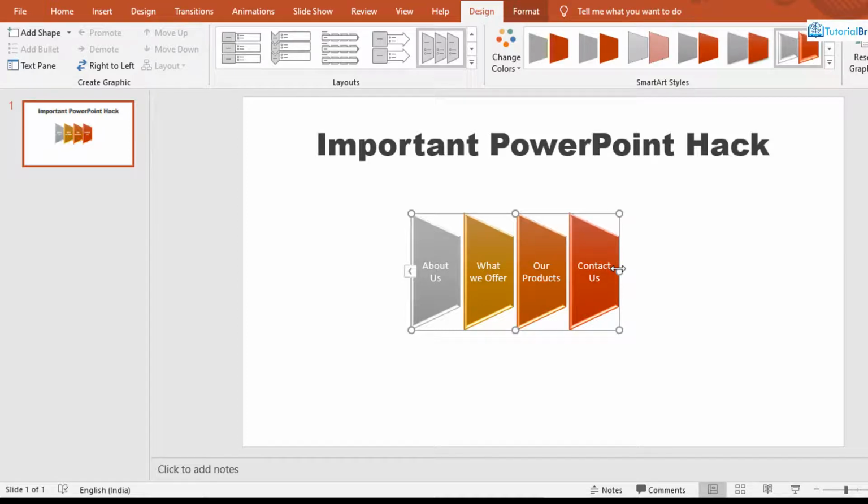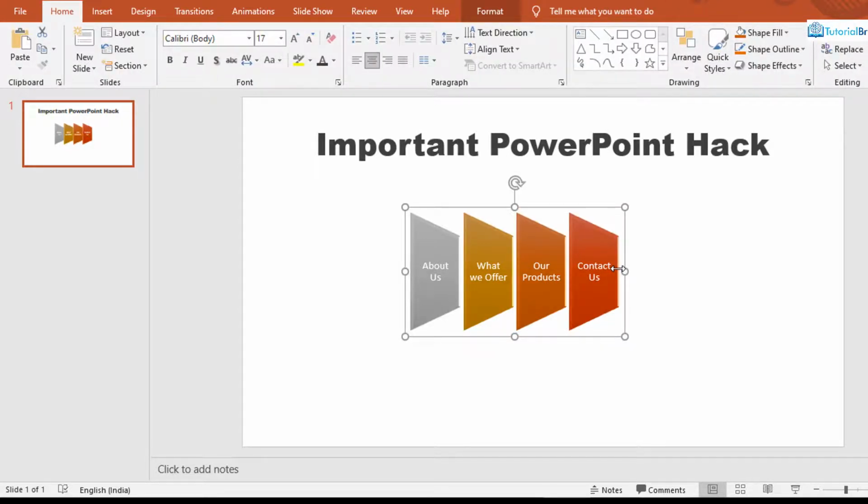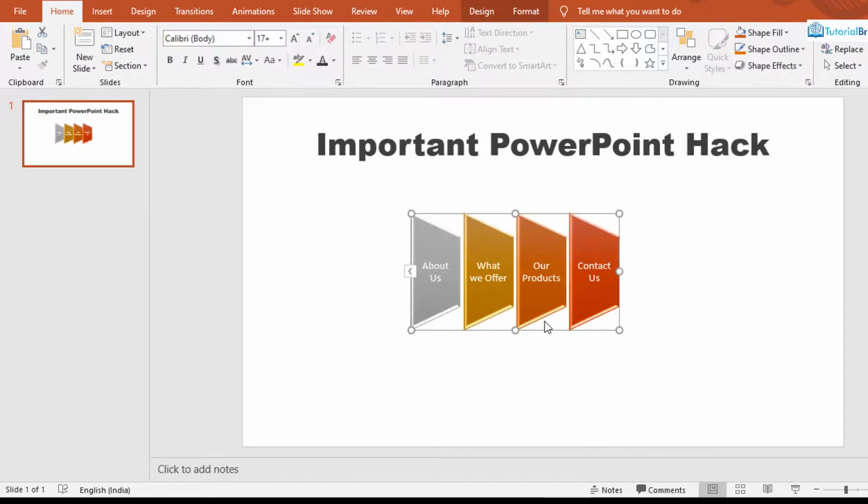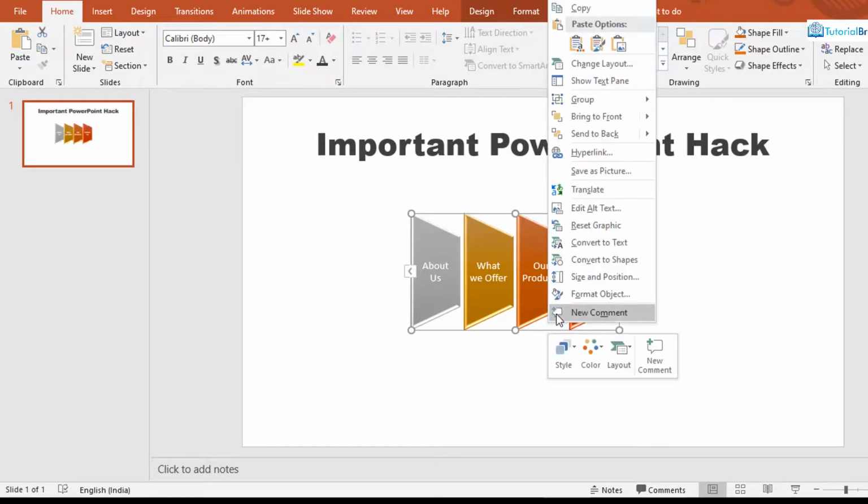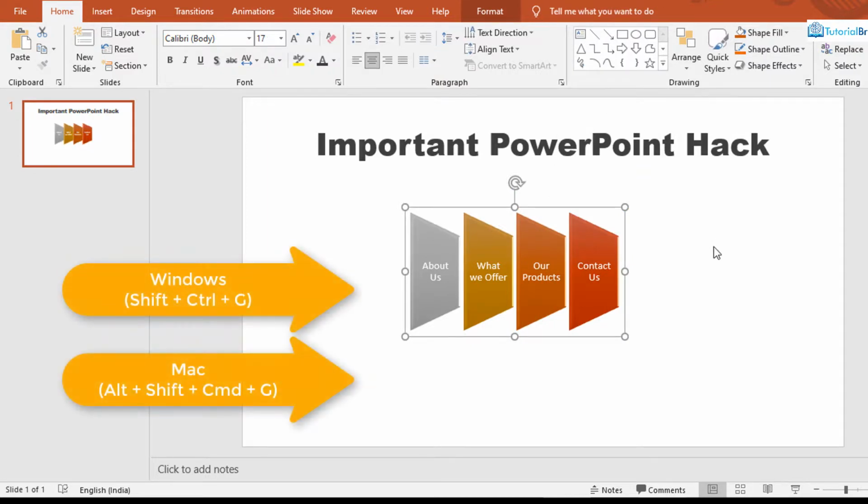All right. So what I'm going to do is I'll just give Shift Control G. And in this way, if I just press Shift Control G, it will ungroup the object. So if you do ungrouping, that means now it is like a normal PowerPoint shape. Now in this case, you see here I can apply individual animations, right? So that is the reason I have just given Shift Control and G. Or what you can do is, let me first undo it, and you can just right click and go to group and click on ungroup. So it is up to you. Normally in Windows I give Shift Control and G for ungrouping.